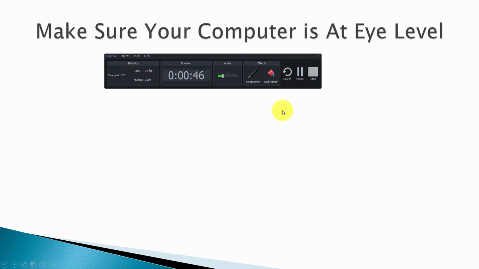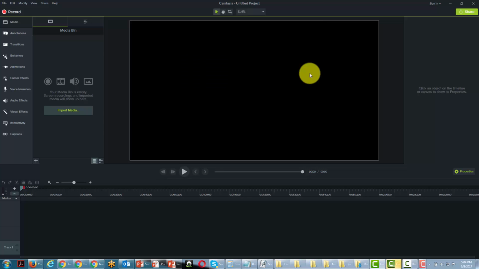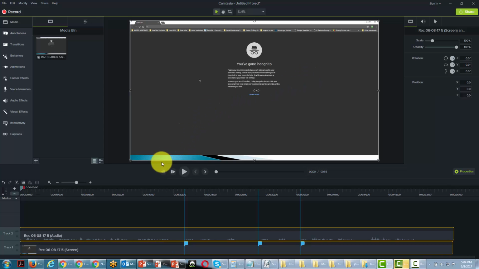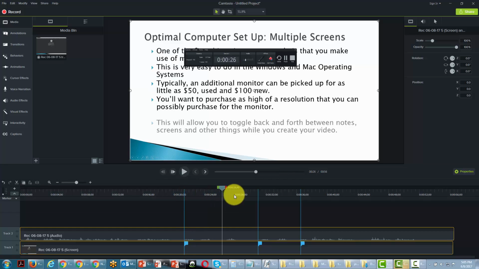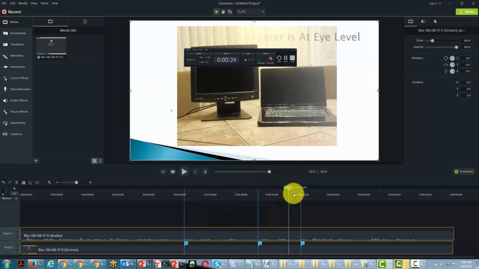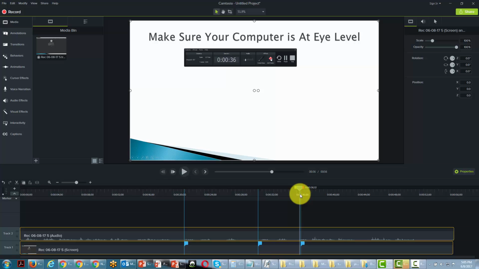So what we're going to do right now is stop this video and allow it to be placed into our media bin. So we click stop, and you'll see our markers here where each slide actually changes, and that should be the case in our timeline. Right now the timing isn't going to be exact, but it will be present. If we've got to go back and edit based on those slides, we can do that.